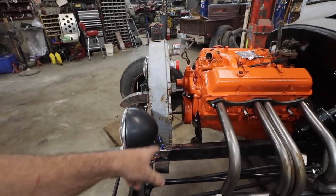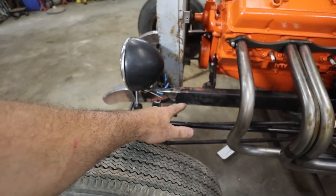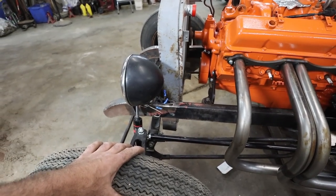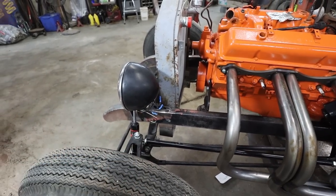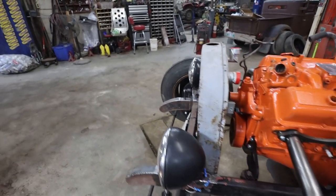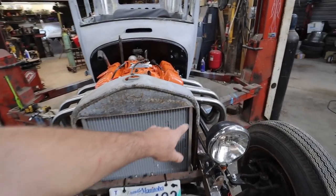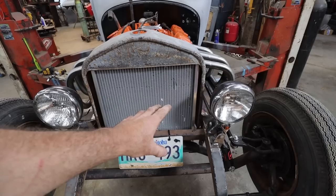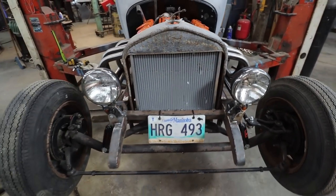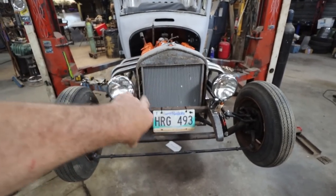I do have to address this rad because it is on this bracket, but I'd like to make something a little prettier down there just to give it some support. Right now it's just an elbow, which I think I have to weld up better yet. I don't remember. But maybe we'll doll up some bracket on there. In the big picture, when I mount the rad, I'll probably make an insert, a dimple-died insert, just to do something different. Not that that's never been done before, but I think that'll clean up the front nicely.